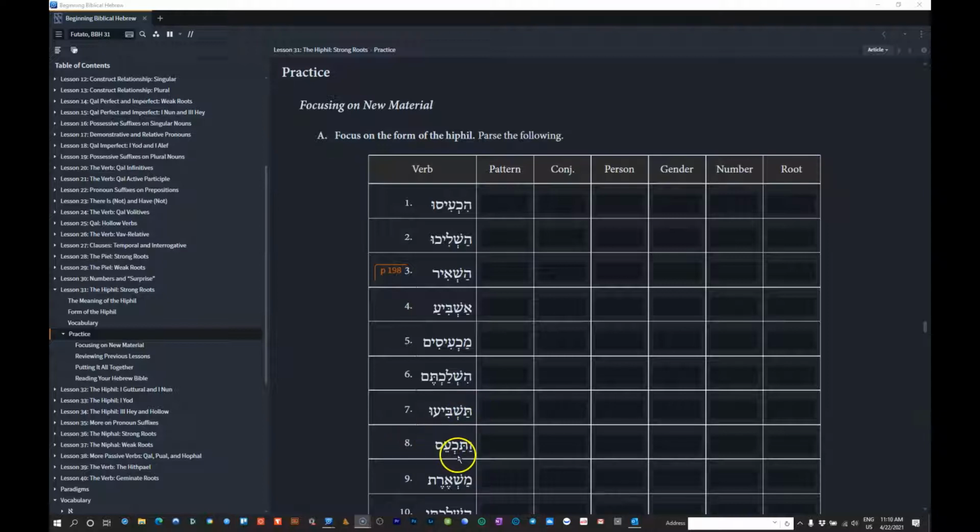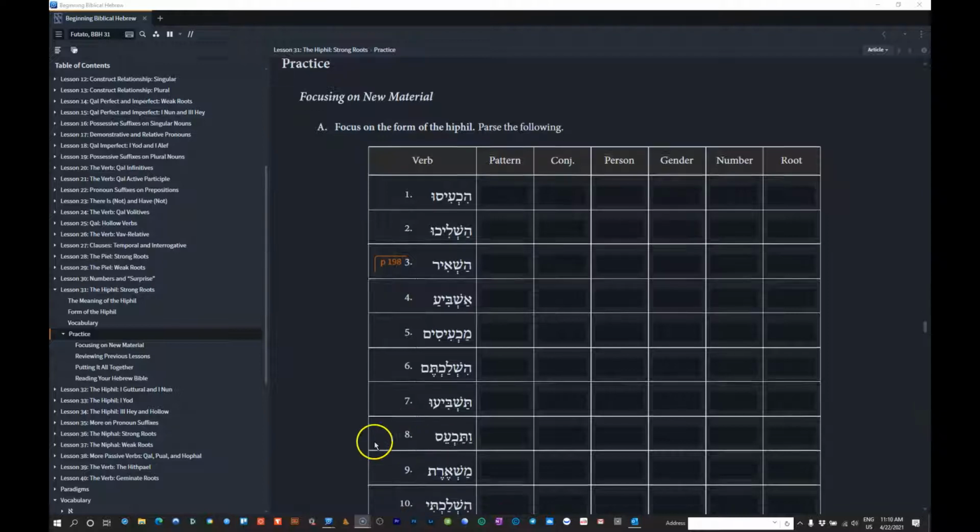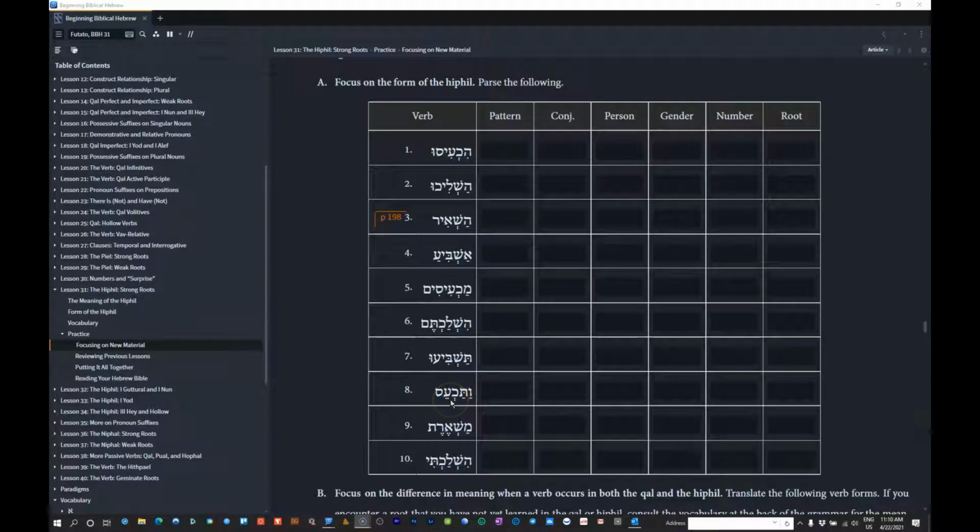Number 8, we've got a sere theme vowel here instead of the heroic yod. And this is going to be indicative of a jussive. All right, so both in the imperative form and in the jussive form, you get this contraction of the heroic yod to a sere. And so that's one of the things that we have to remember.